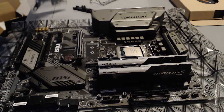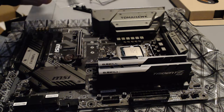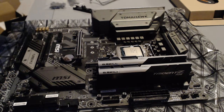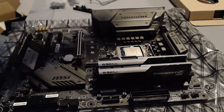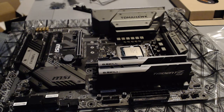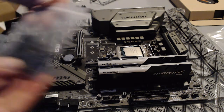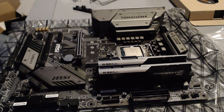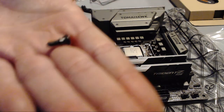For starters, you will want to assemble the back plate of the cooler. To do this, let us fish it out of the bag. It is actually quite a tight fit in that bag. Please come out. There we are. You want to grab the back plate as well as the screw baggie. It's difficult to aim for the webcam, I apologize. And you want to get the backplate mounting screws, which are 4 little fellas that look about like this.